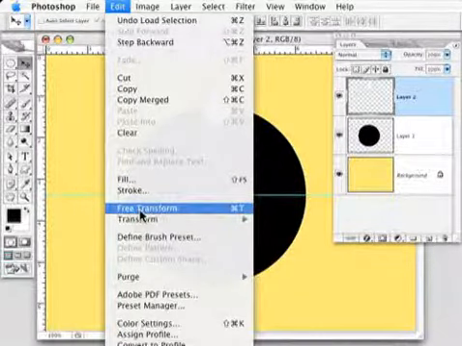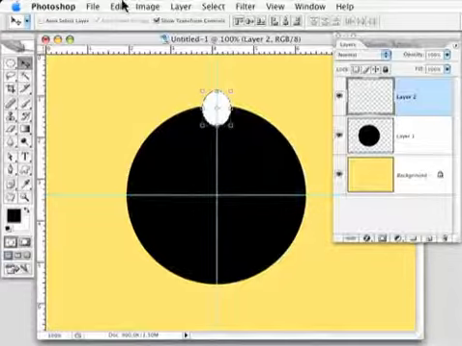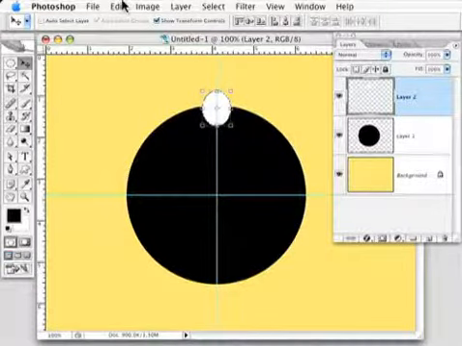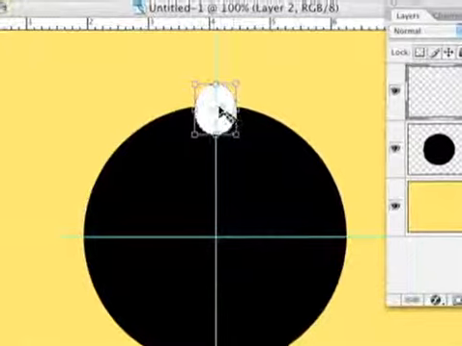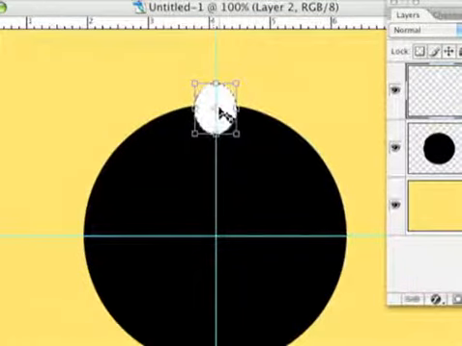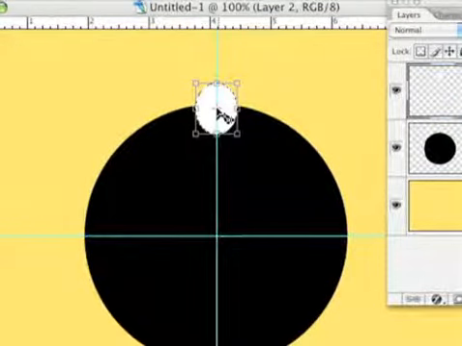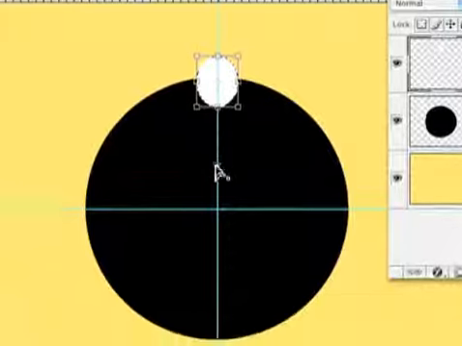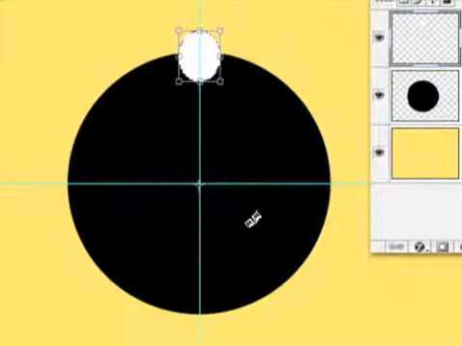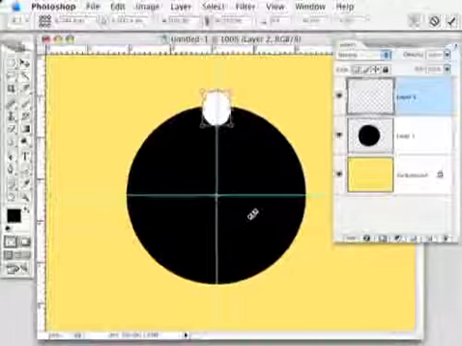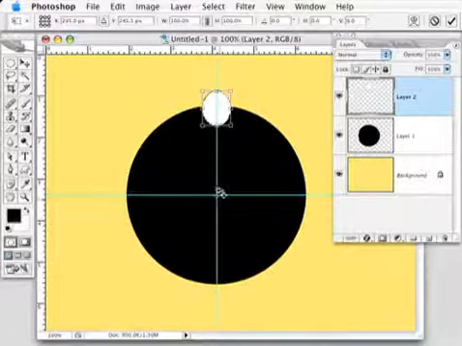What we're going to do is throw in the Option key on the Mac, Alt for Windows, making it Command Option T on the Mac, Control Alt T for Windows. Now look in the center of the free transform, there's that little center guide. That determines what point the transform uses to make the transformation. I'm going to move that right down to the center of the circle, like this. And I'll zoom back out again so I don't have my screen moving around. So that means it's going to use that center point as my rotation point.